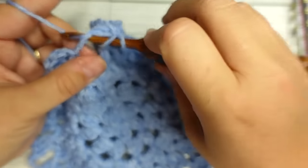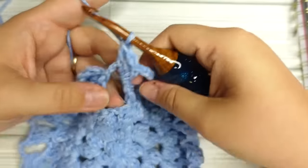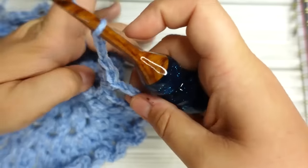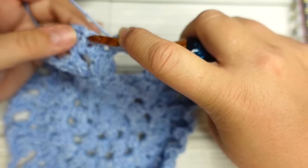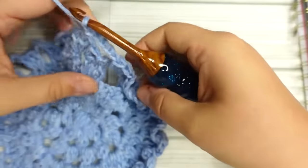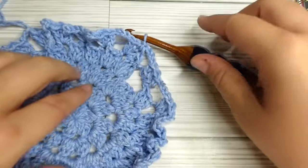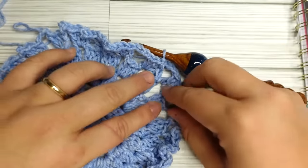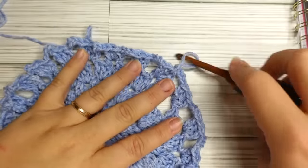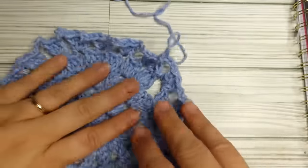So I'm in the last little section here. This is my last 3 double crochets, chain 1, 2, 3, and 4. We're going to slip stitch on the top of that granny section right there. We're going to pretend like there's not a bigger hole right there. It'll be fine. See? Bam. Problem, well, kind of solved. I'll go back and fix it.